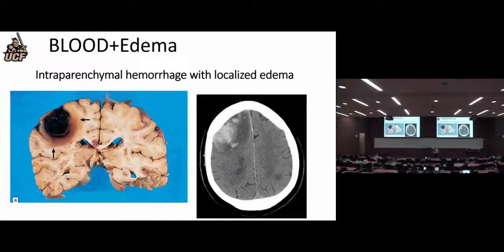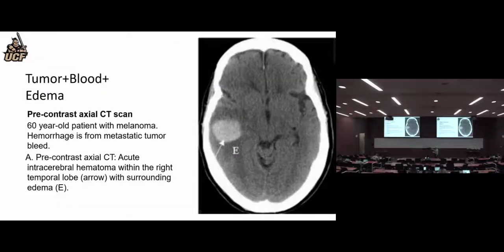And that's what something like that would look like. I don't think it's the exact same brain, but you'd get the blood and then the surrounding edema. Notice that this is a coronal slice and this is an axial image. Maybe I should have had them the same, but. So now here's tumor and blood. So that looks much the same.